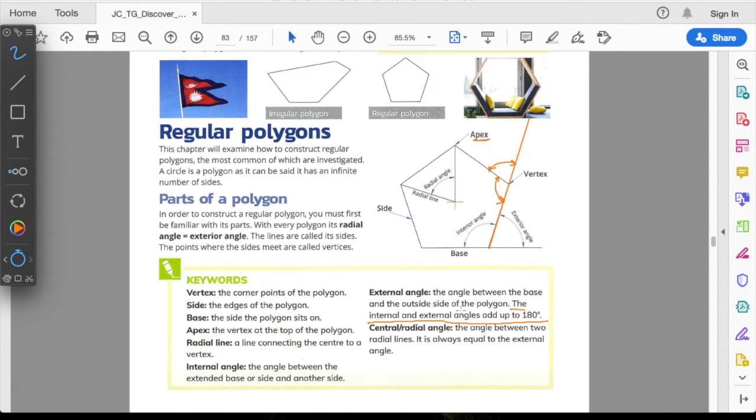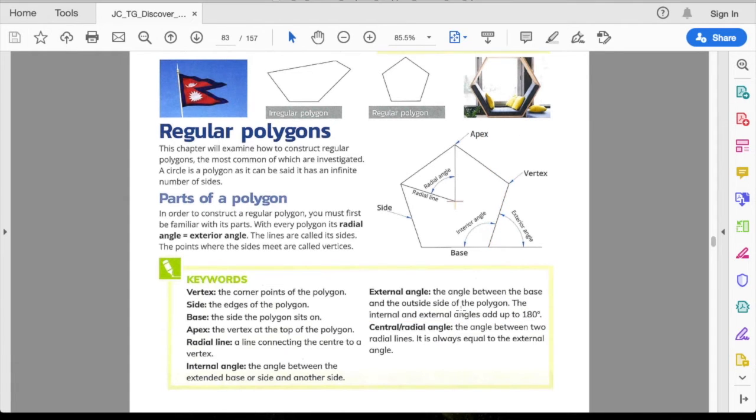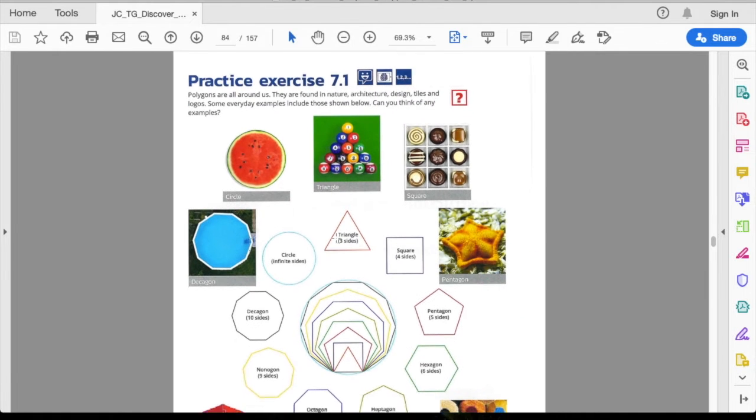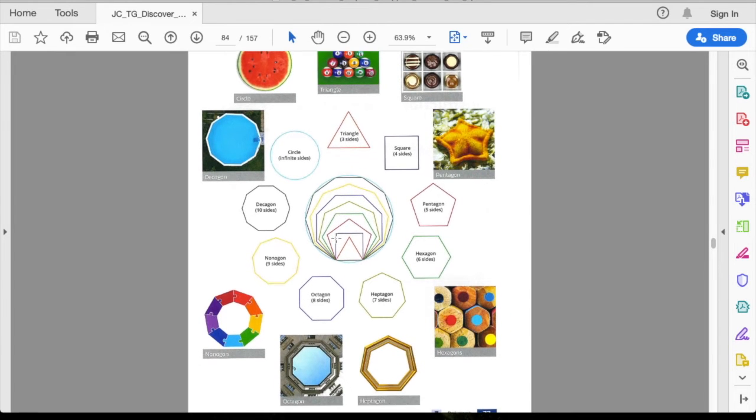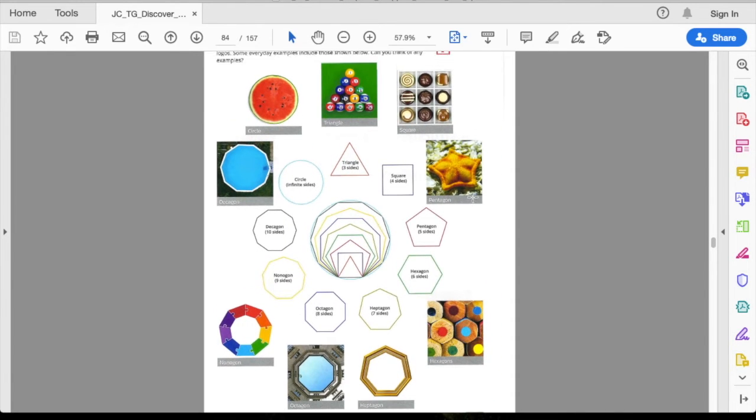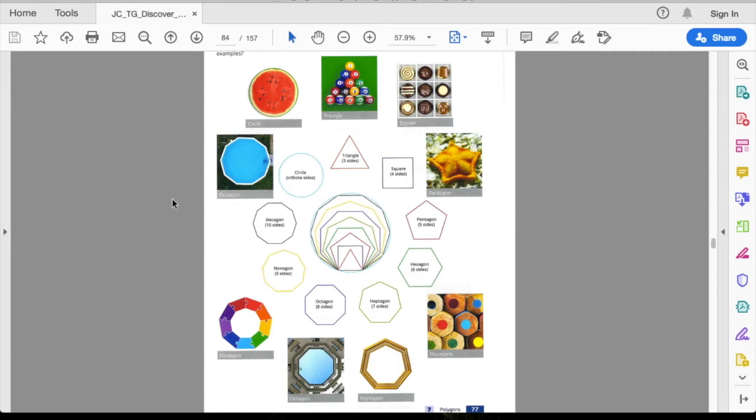Okay, because it's regular. So if we go on then to the next page, just to have a quick look at this, we have the different polygons. Now, what you're going to see here, and what's very interesting about this, is that the more sides a polygon has, the closer it gets to looking like a circle. Okay, the reason for that is just because you'll see as the sides go on, it just becomes more round. But what you have is your triangle, your square, your pentagon, your hexagon. Heptagon we're not going to use very often.